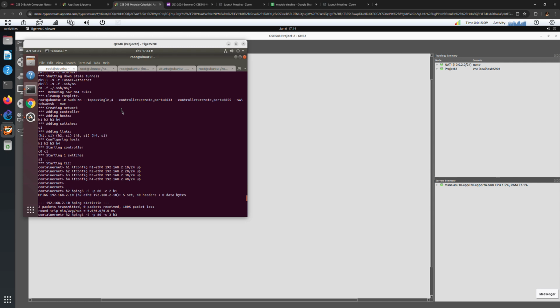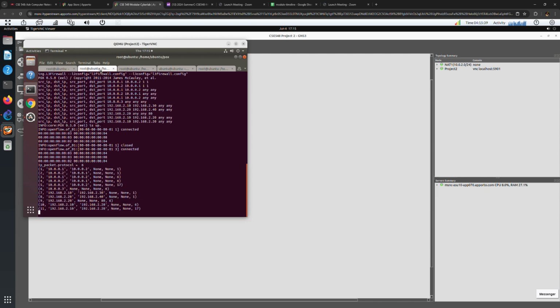So for task 1, we need to create a mininet-based topology. And the code is written here. So we need to have 4 different hosts. So here we need to put a 4 here and 2 different controllers. So the first controller's port number is 6633 and the second controller's number is 6655. And we also use our Open Virtual Switch, and the MAC addresses are considered too. So that's how we do the task 1.